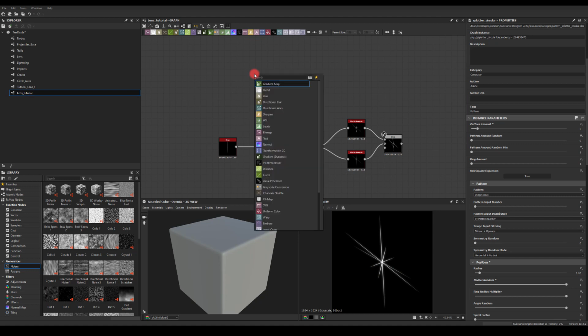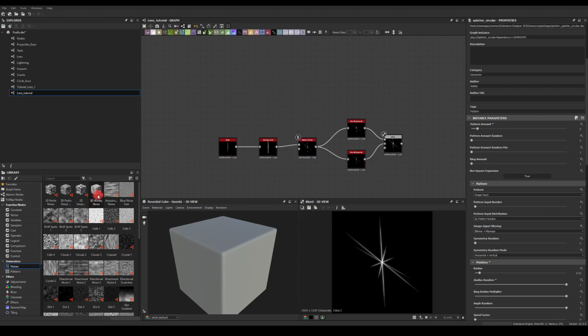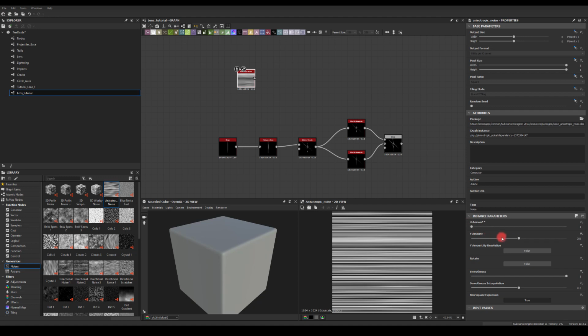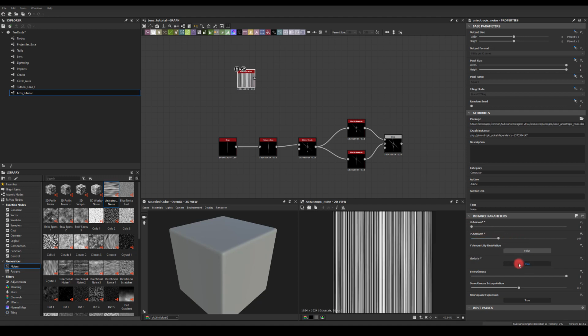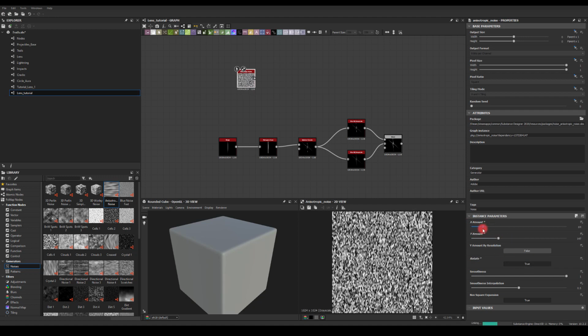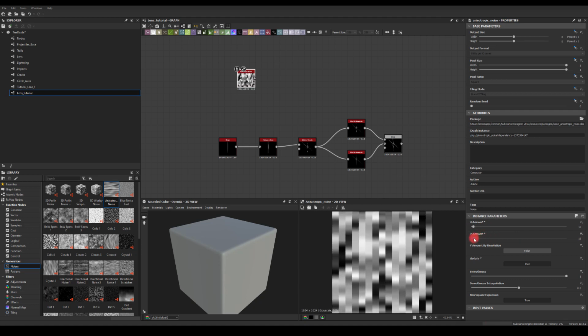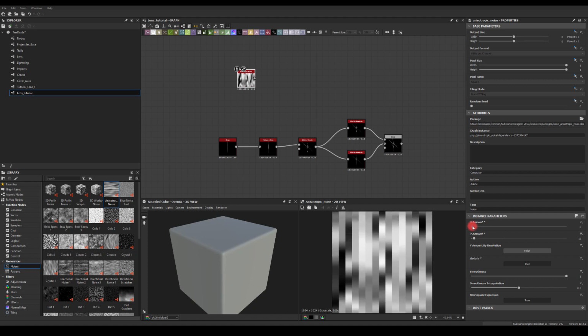Okay, so I'm gonna use this node. I'm gonna rotate it, and I'm looking for this sort of pattern. Let's try this, okay?